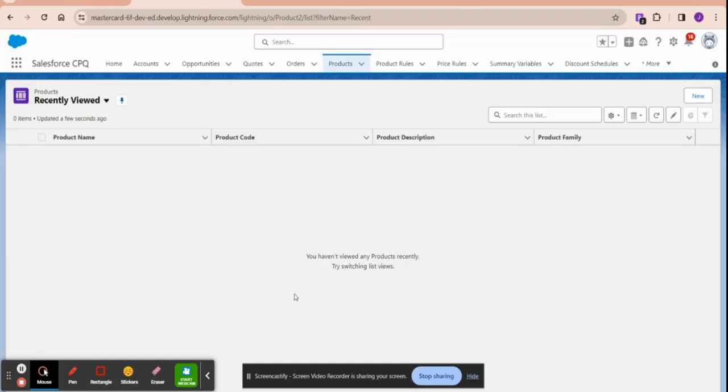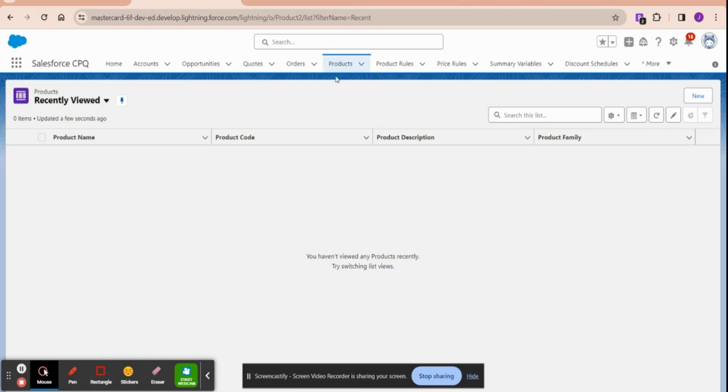So, in this session, we will review how to set up standalone products so that these products can be visible and priced in CPQ. Keeping in mind, Salesforce CPQ uses the standard products object that comes with the Sales Cloud product as well.